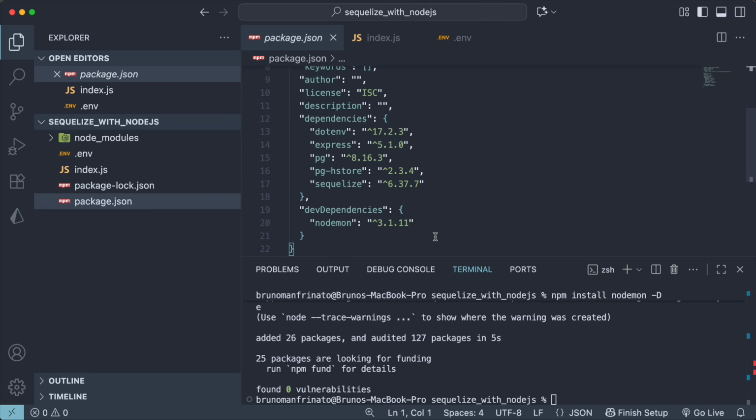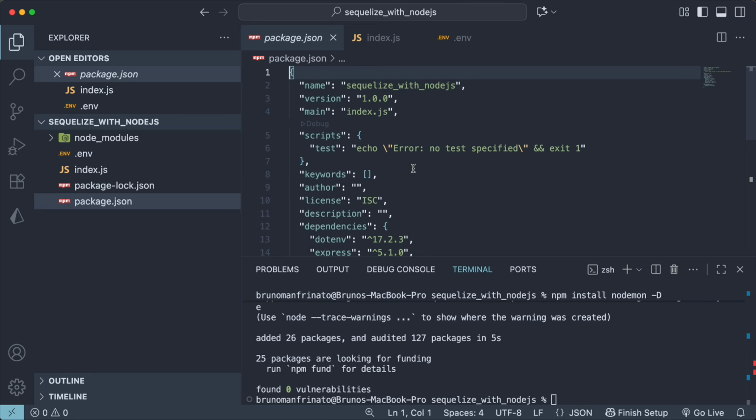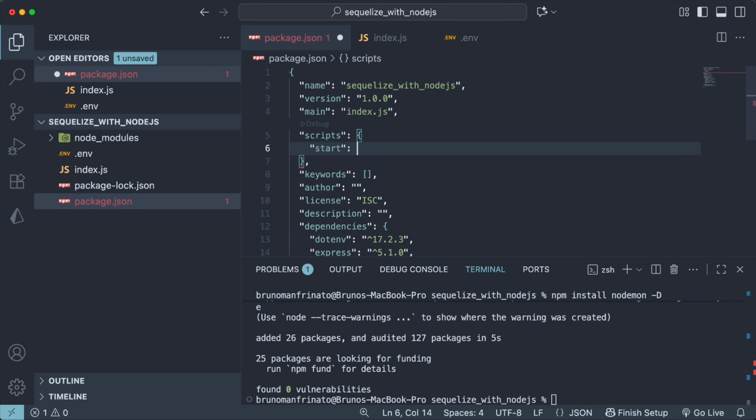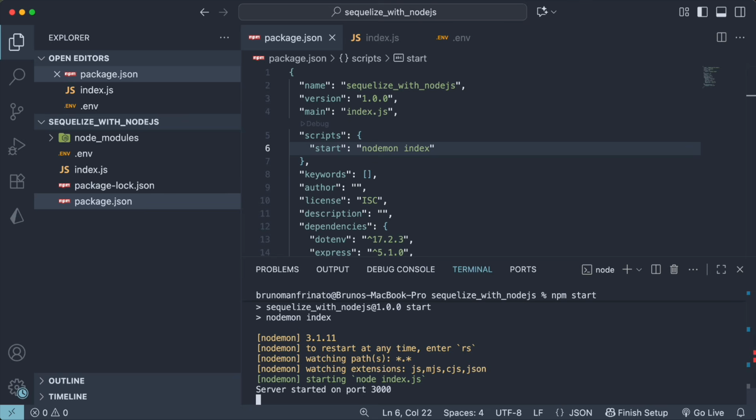And to run our application using nodemon, note that inside the package.json file we have a scripts property. Let me get rid of this test script here, and let's create a new one called start, which is equal to, so instead of running our application with the command node index, now we can run by calling nodemon index. Let's test this script on the terminal. So to run this start script, we can type npm and the name of the script, which is start. Great, now nodemon is listening for changes on our app and will restart the server automatically for us.